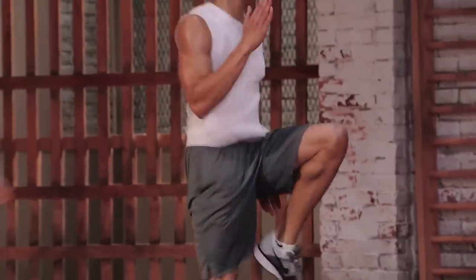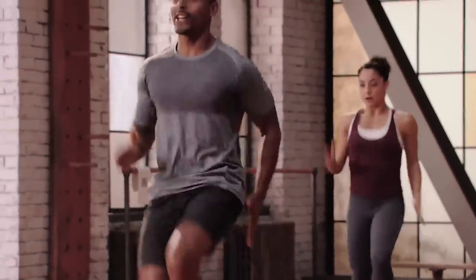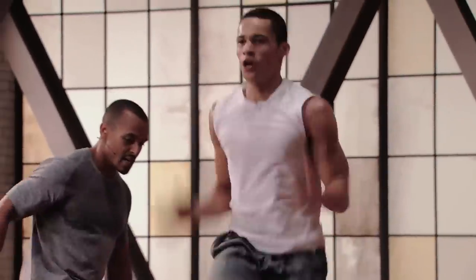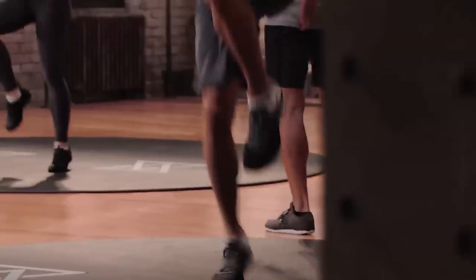So if you're in the mod 3, pump those elbows backwards. Yeah, pump those elbows backwards. That sets your cadence, right? Your knees will go faster the faster you pump those arms. That's it, that's it. So we're going cheek to cheek, right? There we go, nice and tall, nice and tall. We're almost into the push-ups.